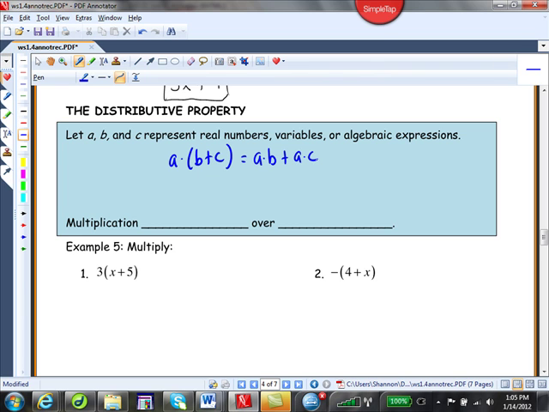The distributive property. Again, A, B, and C are real numbers, variables, or algebraic expressions. So if we have A times some sum B plus C, that's equivalent to A times B plus A times C. Now, it's important that you know this both ways. At the beginning, you will learn about going this direction, left to right. But when we learn about factoring, you'll have A times B plus A times C, and you'll need to recognize that that's equivalent to A times this sum B plus C. Very important that you learn it going both directions. Left to right is the same as right to left. So this says that multiplication distributes over addition.